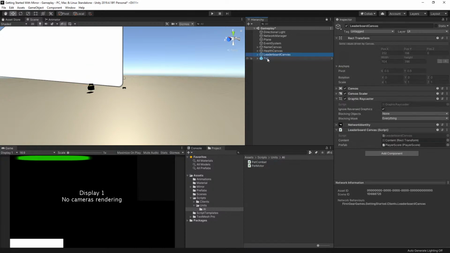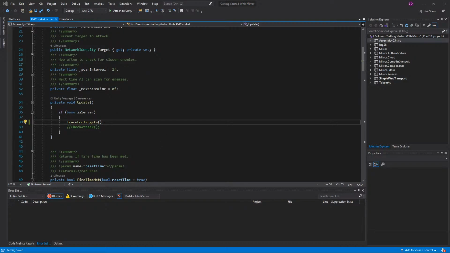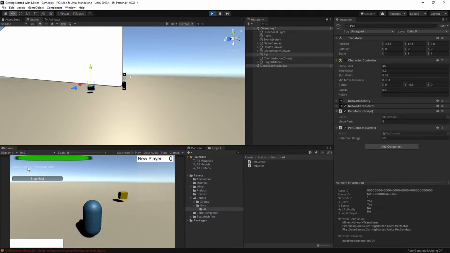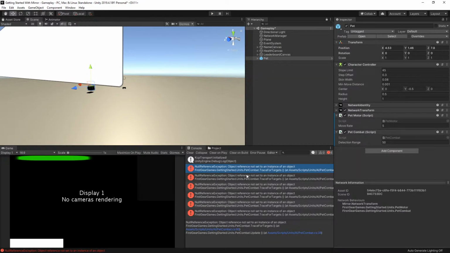All right, so the pet should only get a target if, one, it has an owner, and two, the target is not the same as its owner. So what I expect right now is whenever I join as a host, I expect the pet to not do anything at all. It is not doing anything at all, but it looks like I got a little bit of an error here. Let's just see what's going on with that real quick.